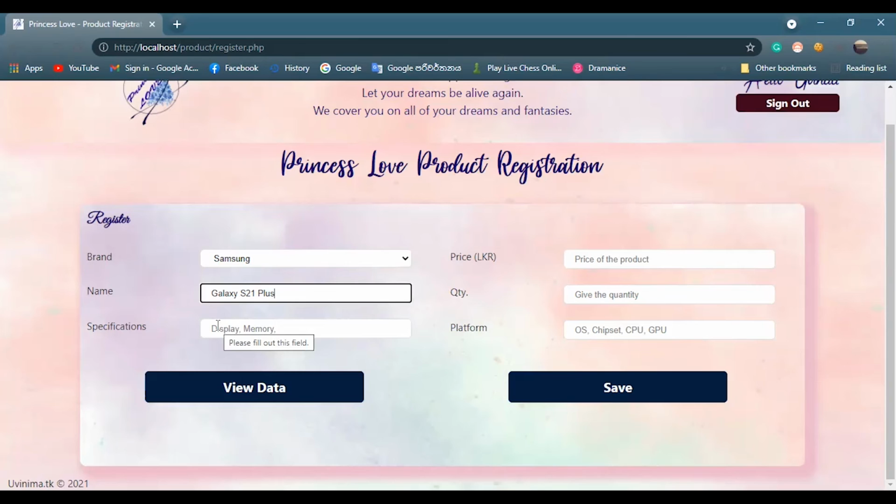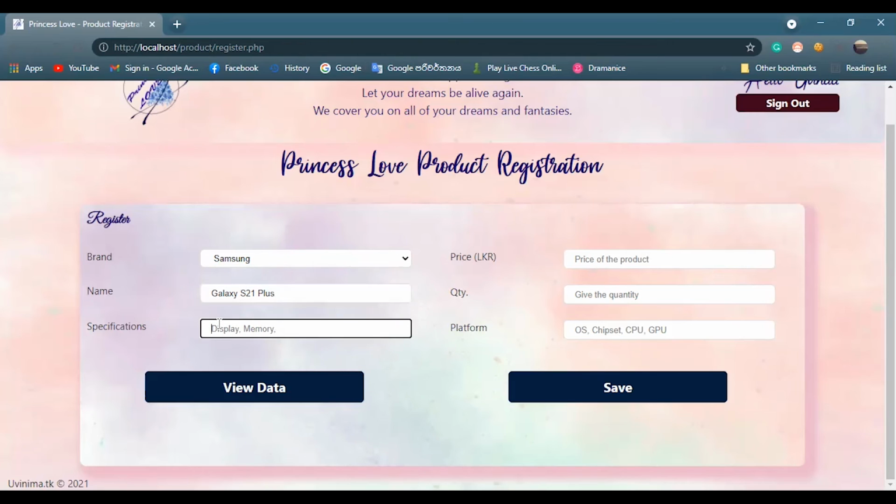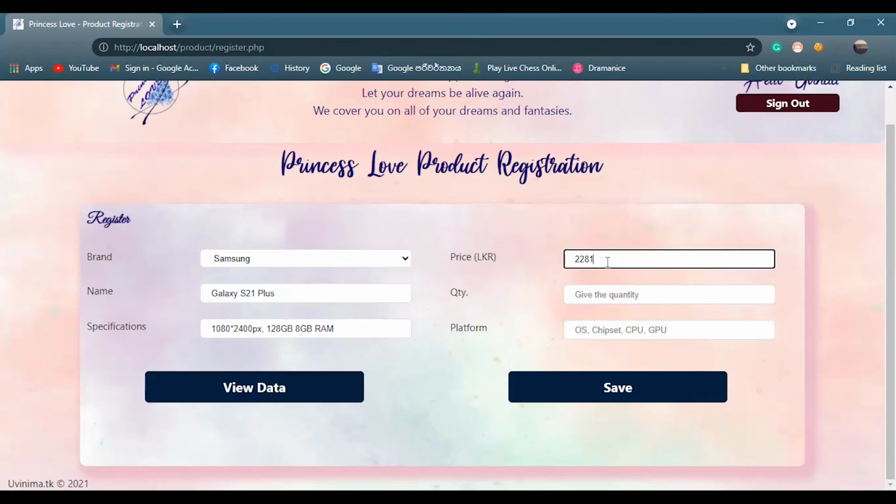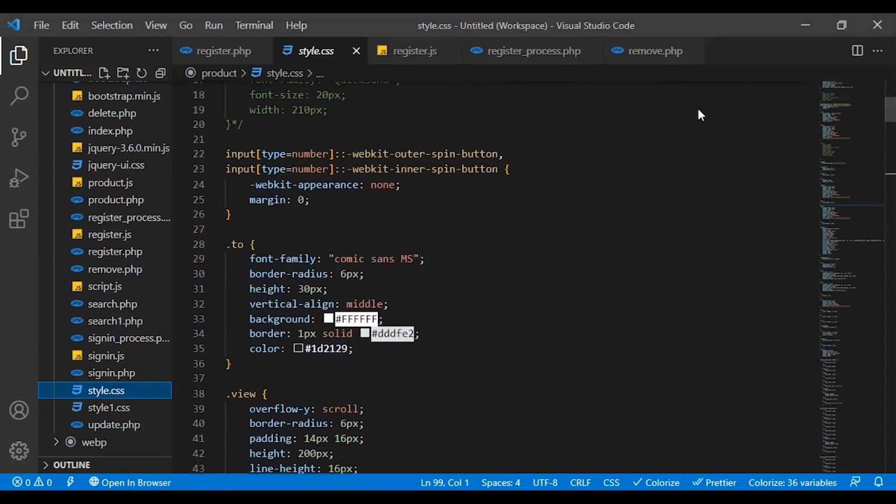I haven't validated the specification and platform fields, as I have given the freedom to the admin to register the details for these two fields. I have used number fields in the input tags to get the price and quantity, and I have hidden the spinner from the number fields like this.